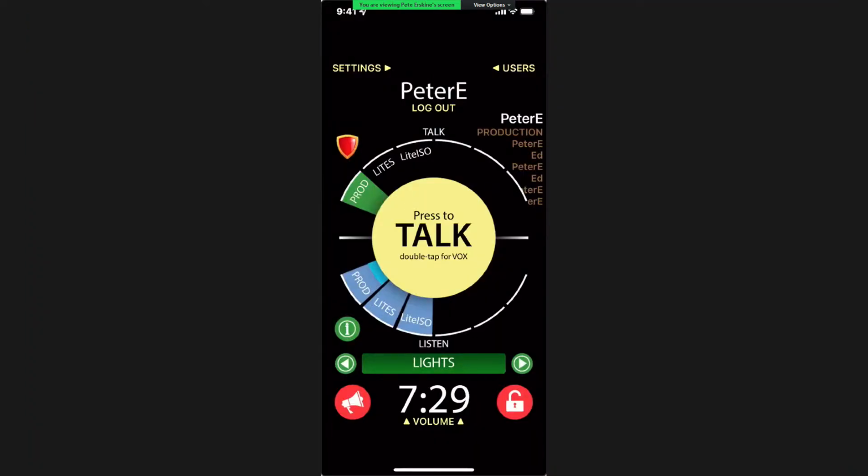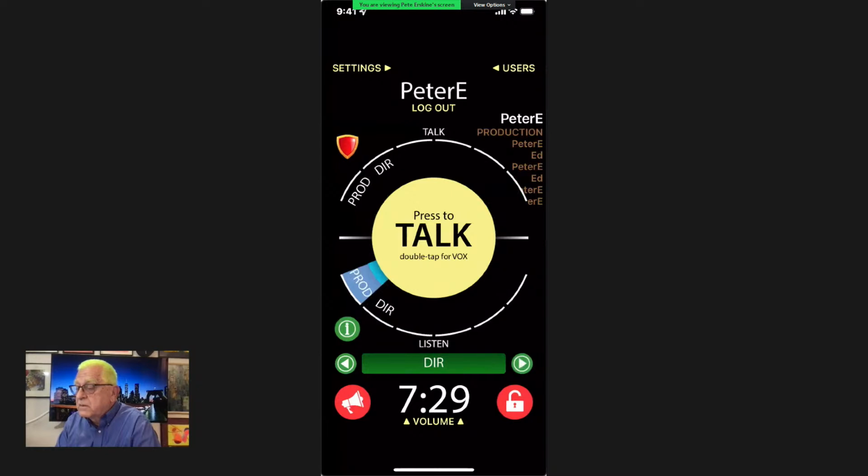So here we are on the client, and down here it says lights. I can now go to audio, default, director, and I've got production on all of them. So if I turn on my production listen, the blue on the bottom, I can be listening to production even if I change it. Now, when I have production on one of the groups and I go to another group, I don't hear the first group. So if I want to always hear production, I have to turn it on in every group in this client.